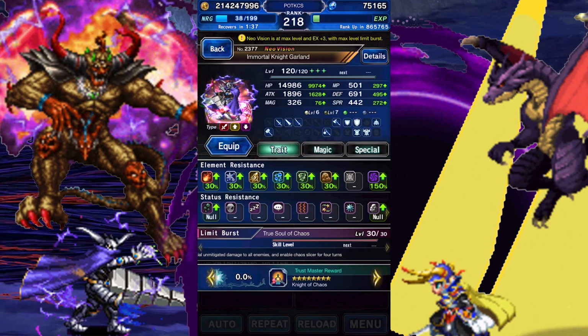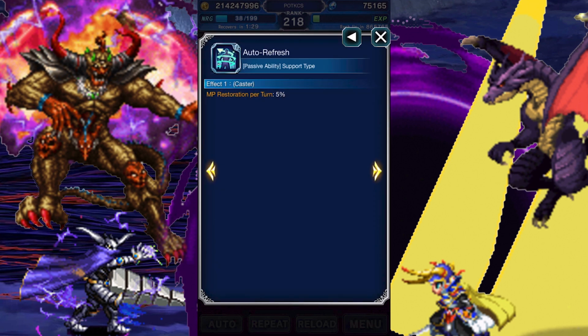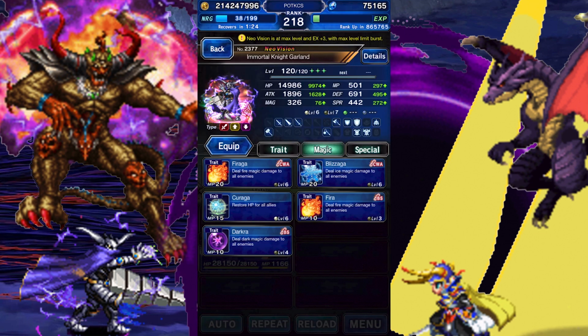Very straightforward. His Super Trustmaster reward is a set of heavy armor with good attack, defense, and spirit, which gets weaker in order. More notably, it also grants an MP regen and Human Killer Plus. Onto his active abilities. Garland has several magic spells, though the only ones currently upgradable are Fira and Dark Rock, which can both go up to stage 3.